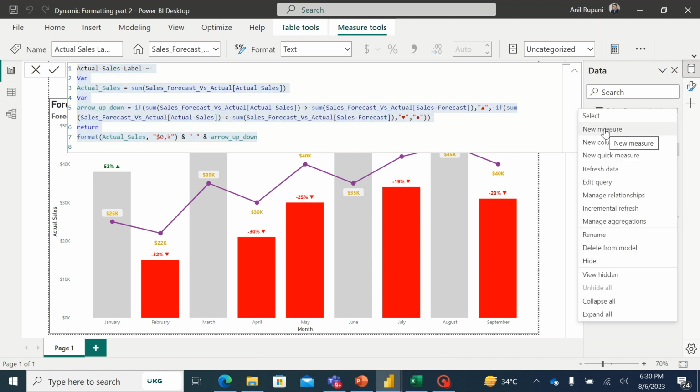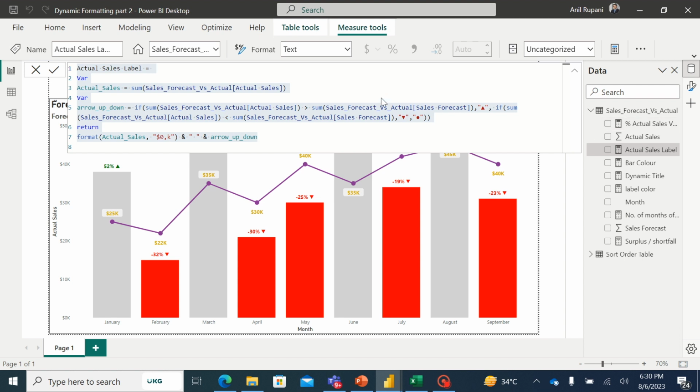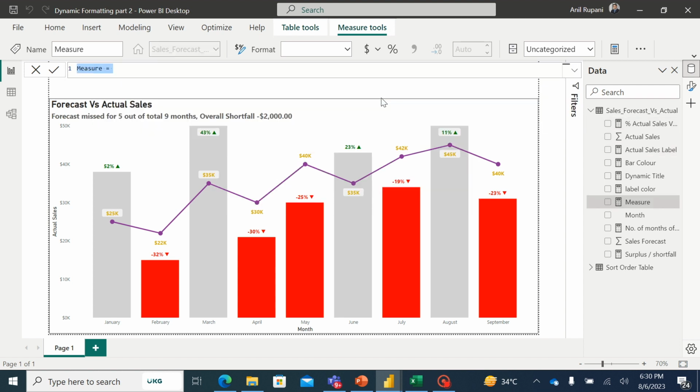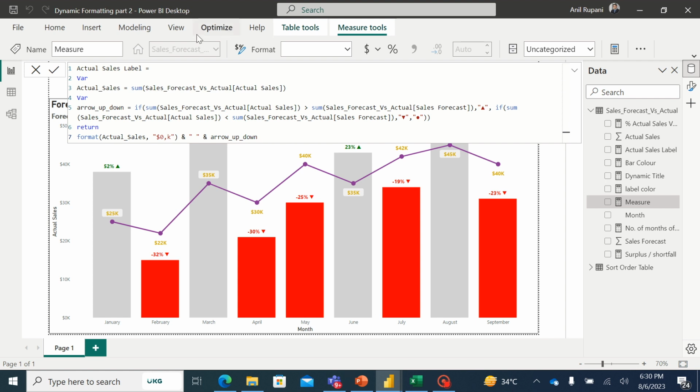I will go to new measure. Here I would name this as surplus or shortfall.